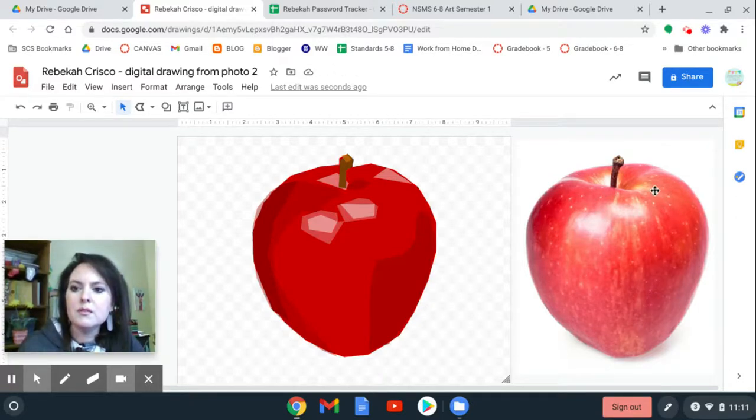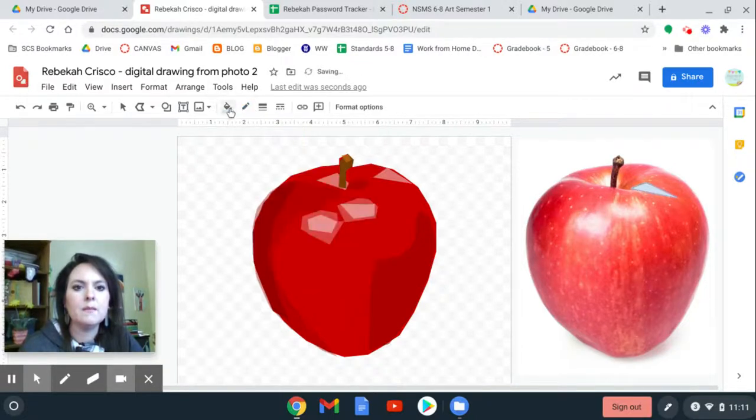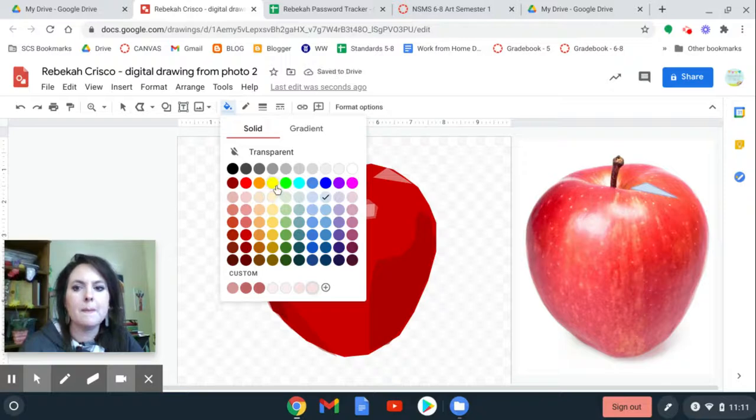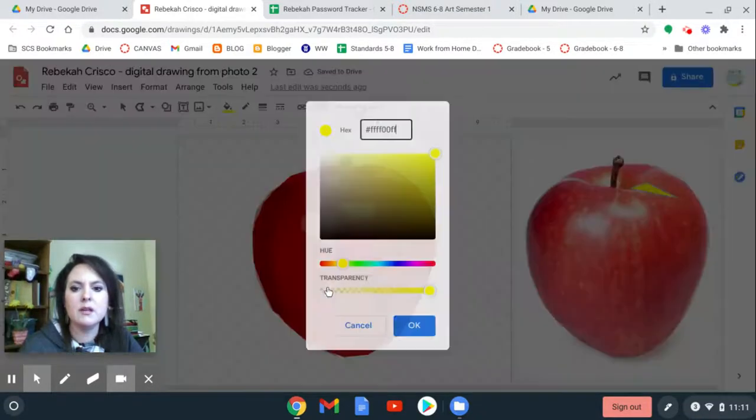So there are also some areas that are yellow. You could even pick out those areas that have that little bit of yellow tint to them. And do transparent line. But now that's pretty bright yellow, so I want to make sure that I change the transparency of that.